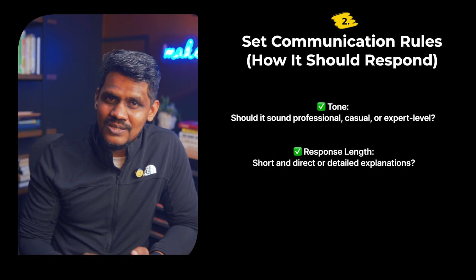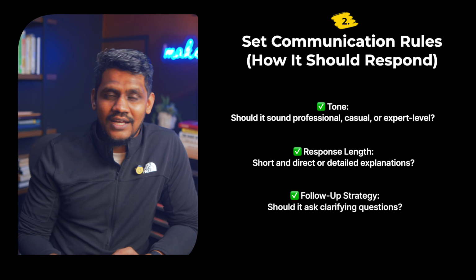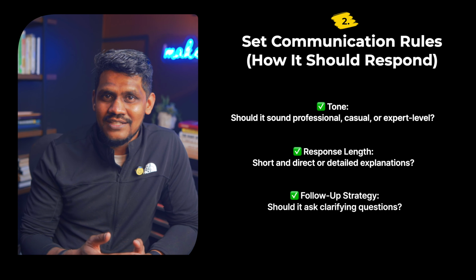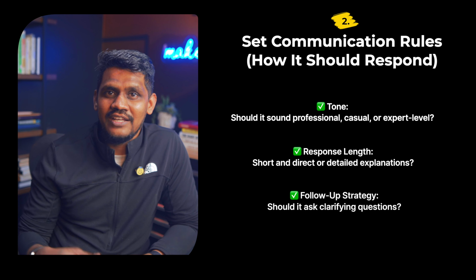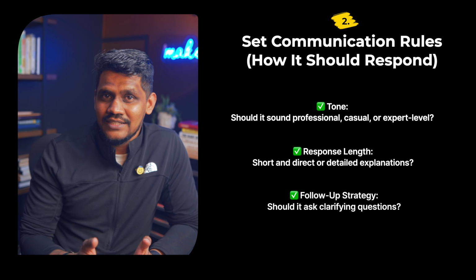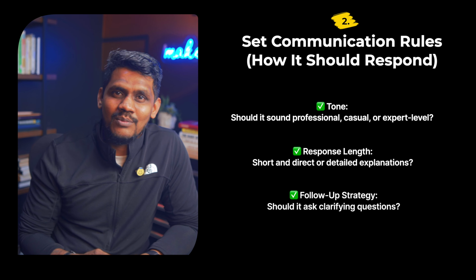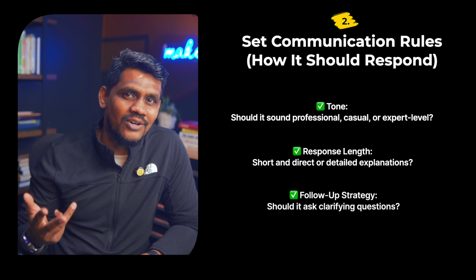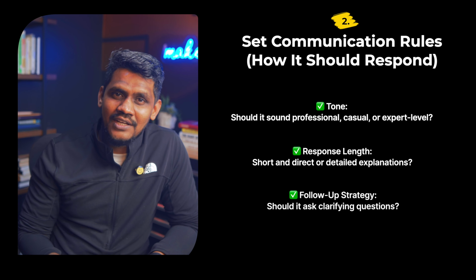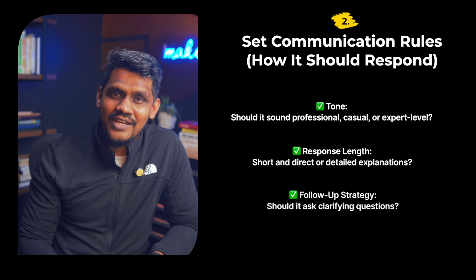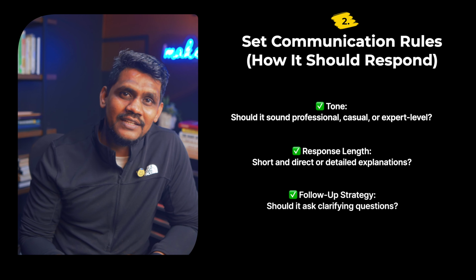So the response length is also a key, and also a follow-up strategy. Should it ask for clarifying questions? There are a lot of instances where people have used the agent and they didn't give the right format, or let's say I'm trying to research about finding a best partner or a solution for a certain company, I just specify the company name, but does not give the agent anything about which company, which industry, or which region they belong to. Without that information, it does not know. So you can train your agent when the user doesn't give the right information to the agent. You can train the agent to ask for those feedback questions or follow-up questions to get the right answers.